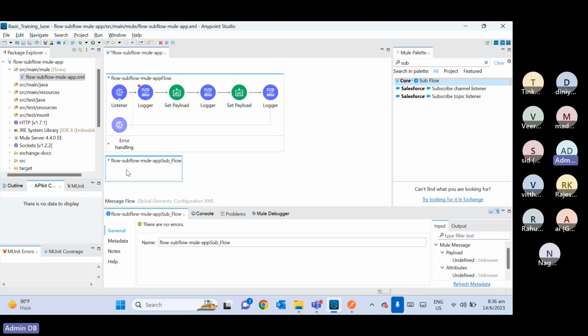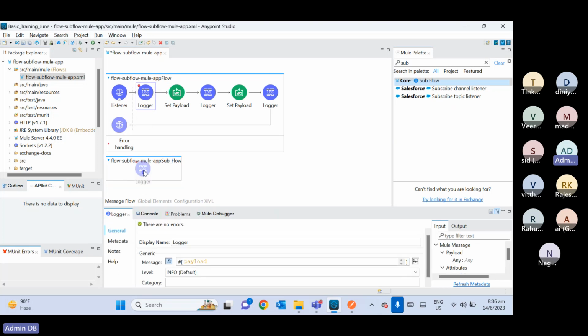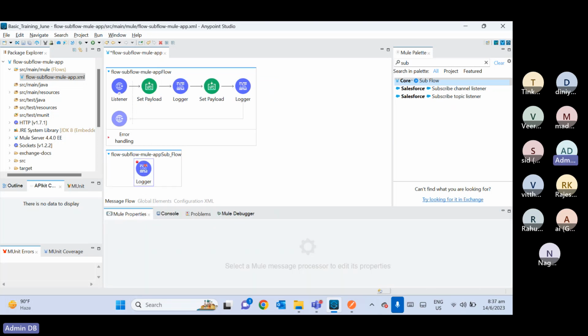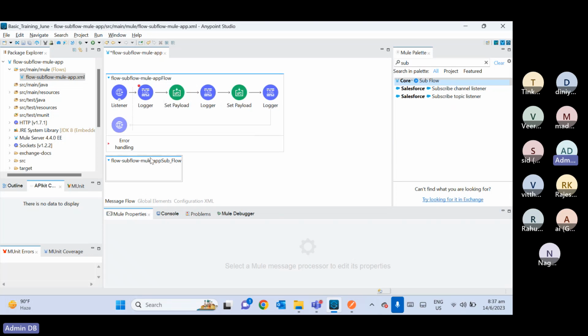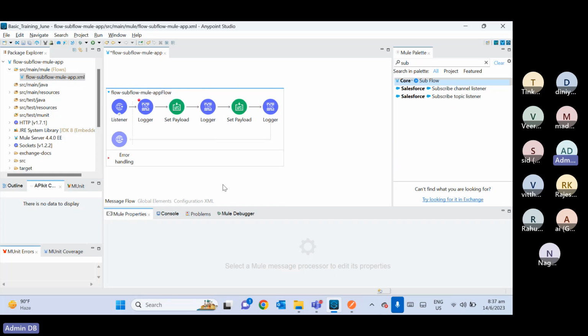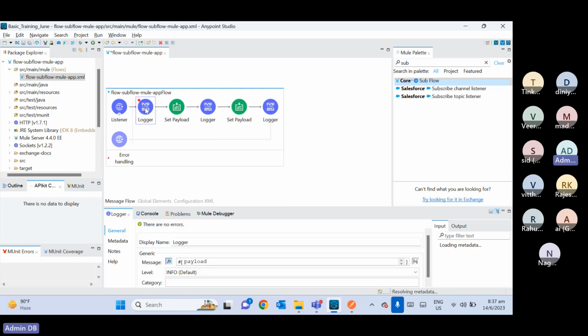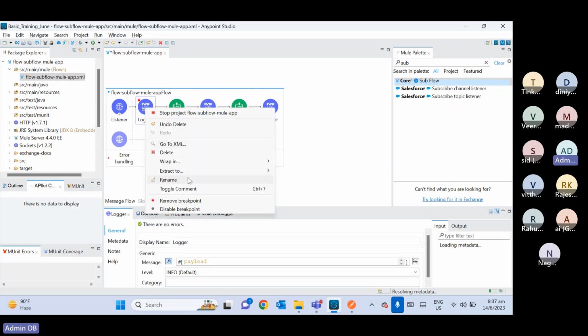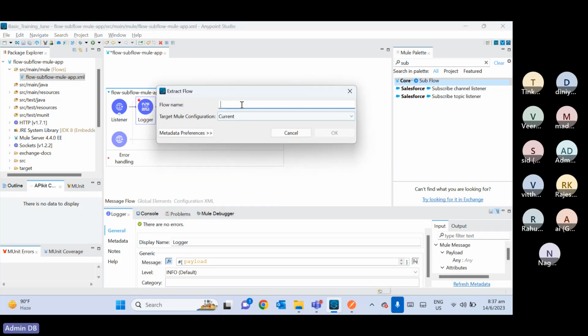Either you can drag and drop the subflow and put it here, or another approach we have, which is easier. No need to drag and drop the subflow. Just select this one, right click, extract to subflow. It's asking for a subflow name.